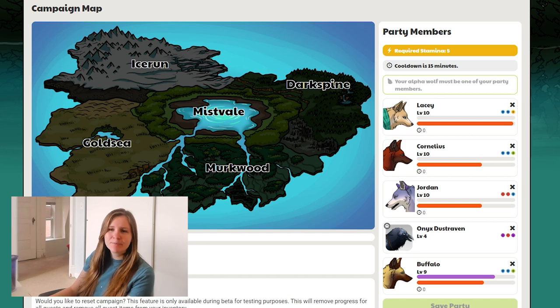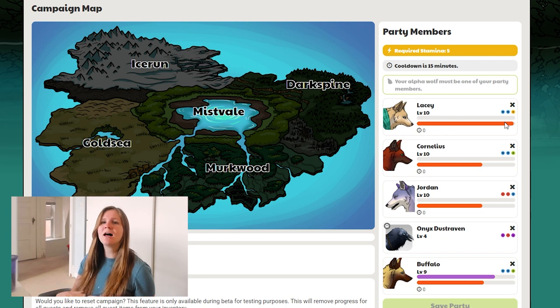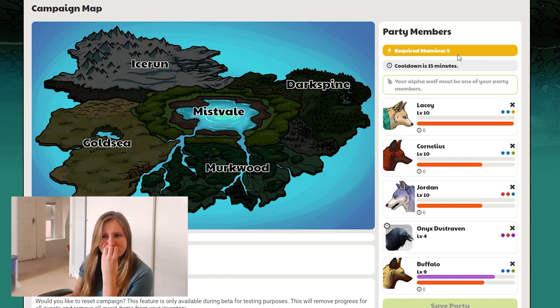So for instance, I've got Lacey here and there are 2 bars. One is entirely gray and one is mostly red. If we're just doing wayfinding and we're looking at this page and we're trying to figure out using context clues in its own column, so if we just go up in the party members column, it says required stamina 5, and that is a gold bar. There are no gold bars next to my wolves' names. There are no gold bars. So it's just a little confusing.